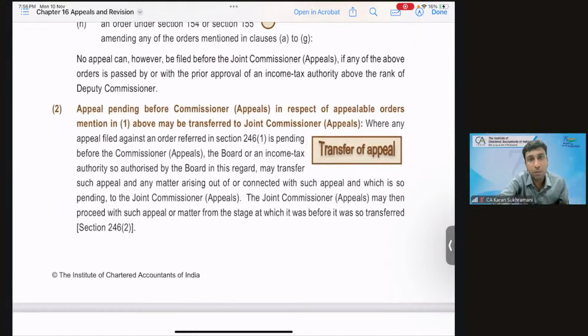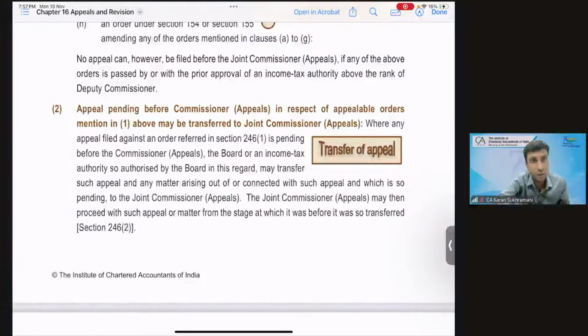Appeals pending before the Commissioner Appeal in respect of appealable orders may be transferred to the Joint Commissioner Appeal. Now, this section was introduced recently, largely to deal with the huge backlog of appeals pending with the Commissioner Appeal. So the government thought, okay, let's do one thing.